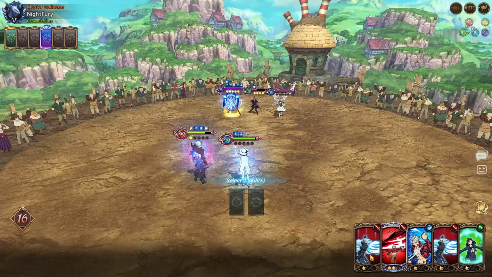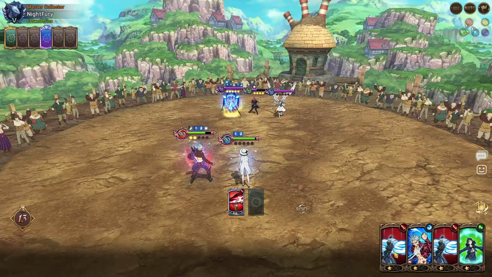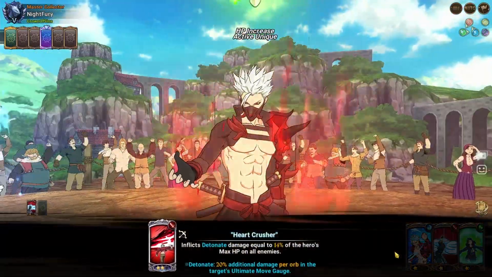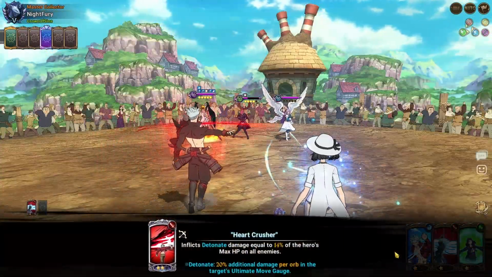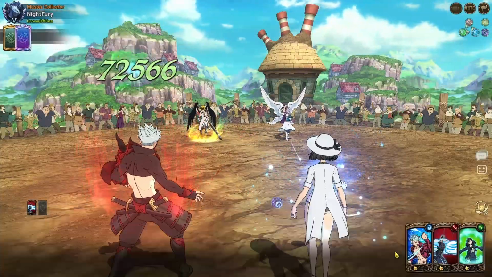What do we even go for? I mean, is it even worth it? Nah. I'm just going to go for this and then we'll skip on to the next turn. How much damage from the Heart Crusher though? 200,000 maybe? 300,000, yeah. I'm always impressed by how much damage Barn can do.